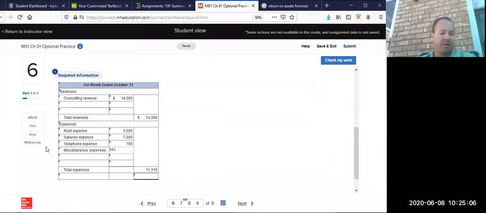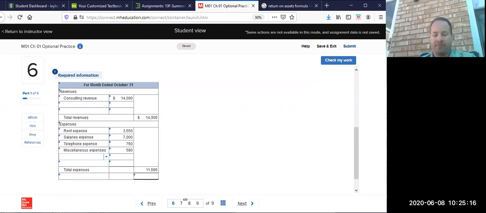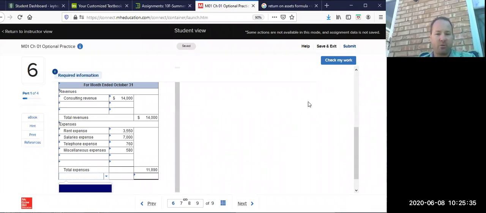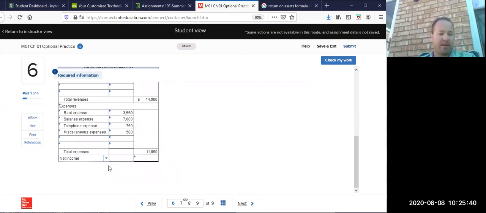And for those last few blanks, we just leave them blank because we don't have any more expenses. Now this company's doing okay, maybe not great, but at least our revenues are more than our expenses. Now we're ready for that final line. Revenues minus expenses. If you look back to your notes, remember that equals your net income. And they give us 2 options here, net income or net loss.